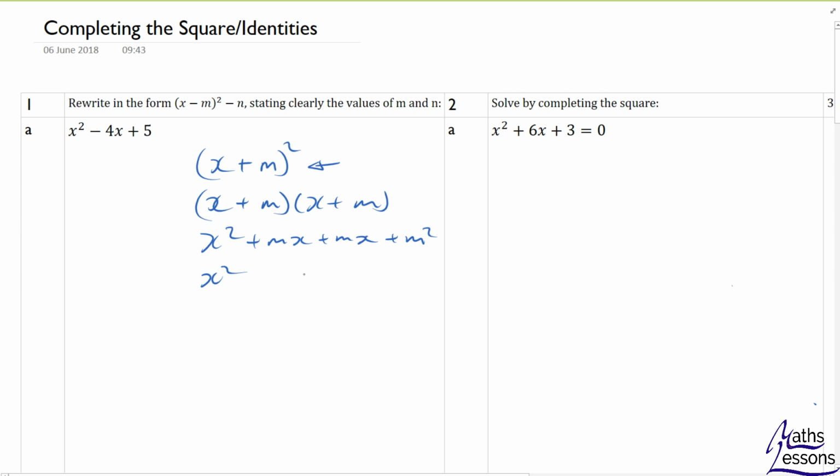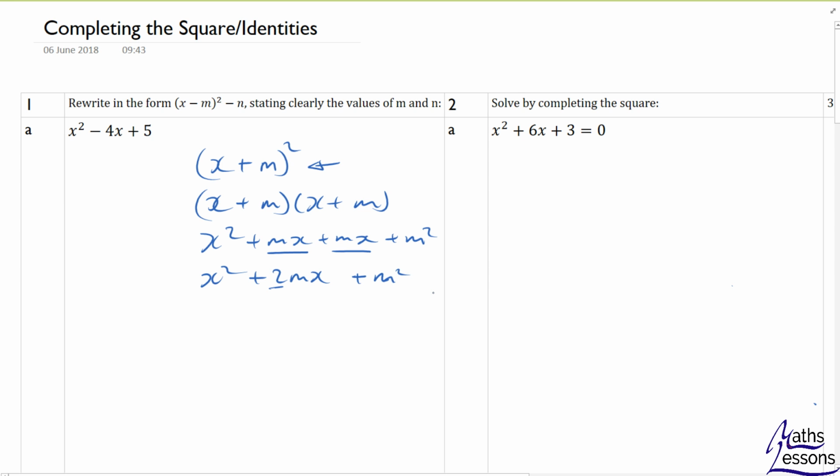So we get x squared plus 2 lots of mx. We've got an mx here and an mx here. That's one lot of mx plus another lot of mx. You add 2 lots of mx together, you get 2mx. If you're confused about how to add these things, just think of it as one lot plus another lot gives me 2 lots, and we just have the m squared on the end.